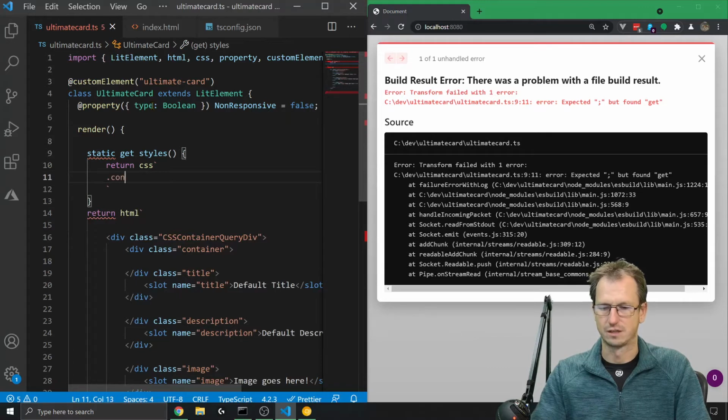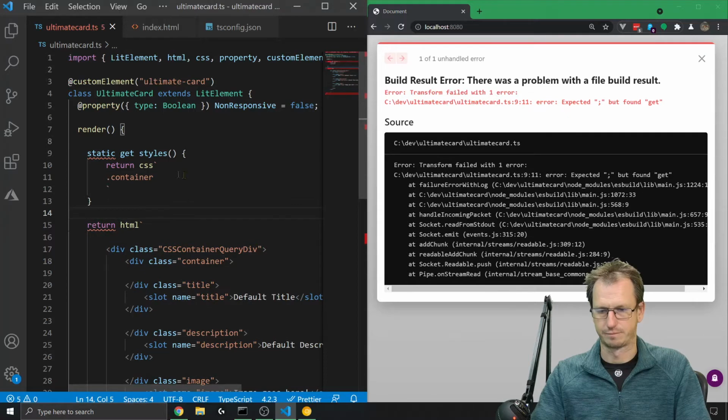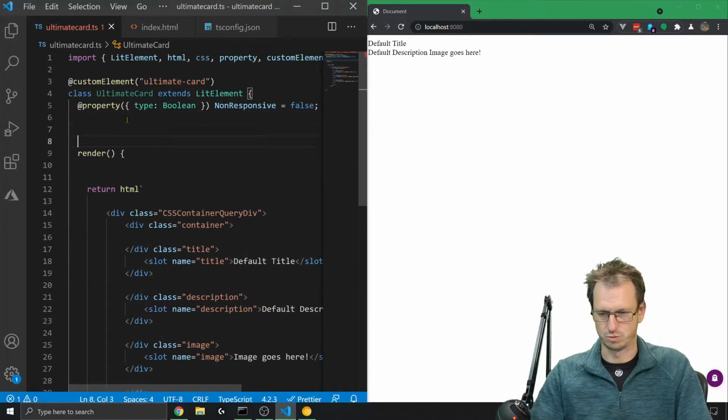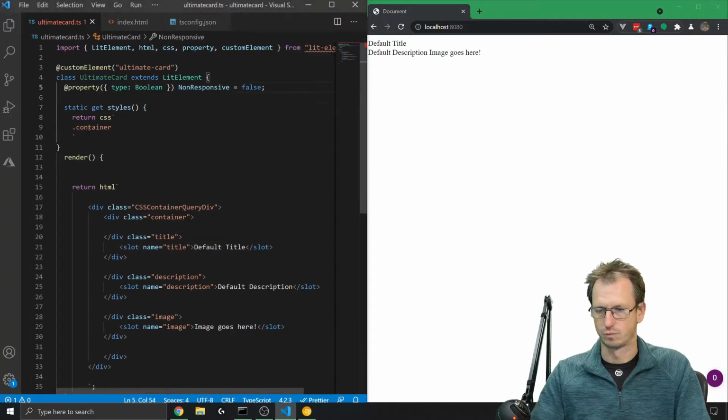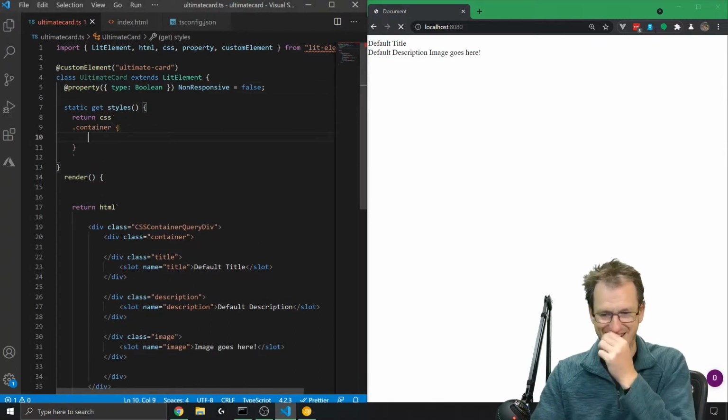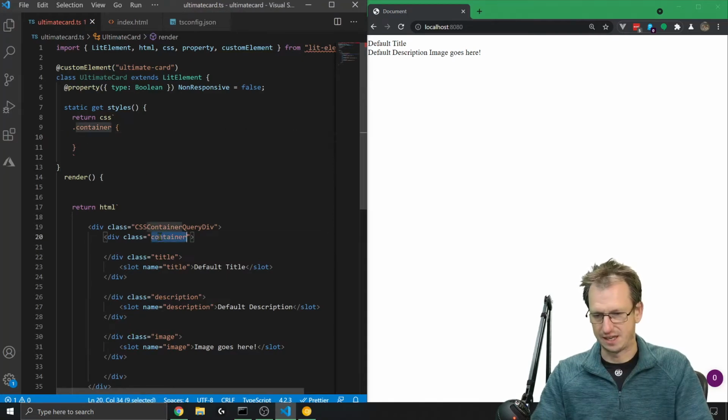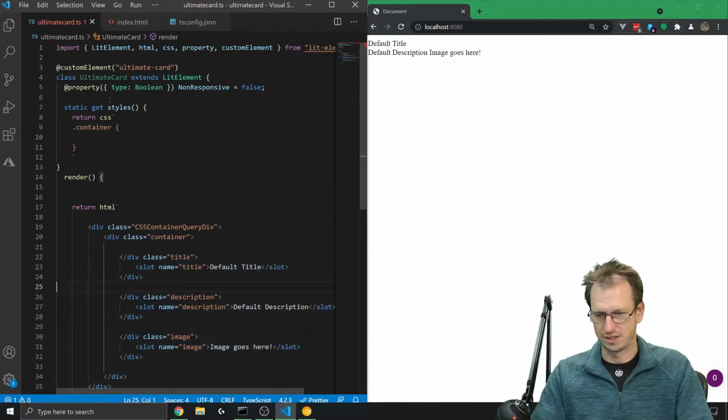So if we have our container, I'm inside render. That would cause a problem, yeah. So I'm going to make it a little smaller again, just because it is a bit hard to see. Right, so our container, which is this guy here, which has got the three things in it, we want that to be display flex.